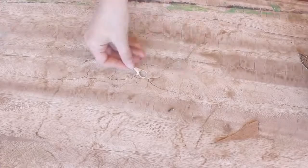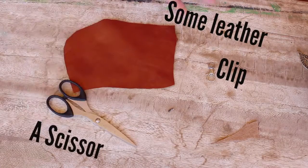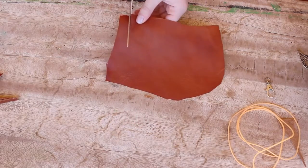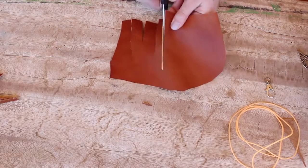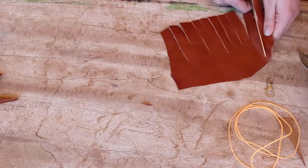So for making this adorable and bohemian keychain, you're going to need a clip, some leather, a scissor, and some thread. First, you just want to make some cuts in your leather, and you want to make them about 1 inch wide. And then just make sure that all of them are in the same size.